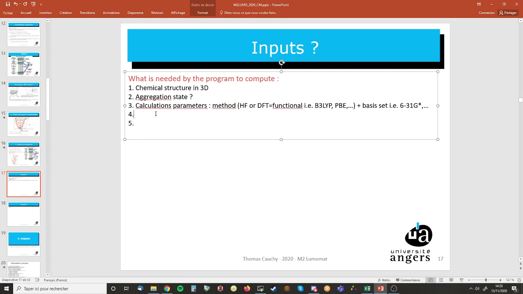Okay. So now the computer knows what kind of atoms in 3 dimensions, and the 3 dimension part is super important because, for example, ethane or many molecules can have for the same chemical formula different spatial conformations, so you don't know which one you're looking for.